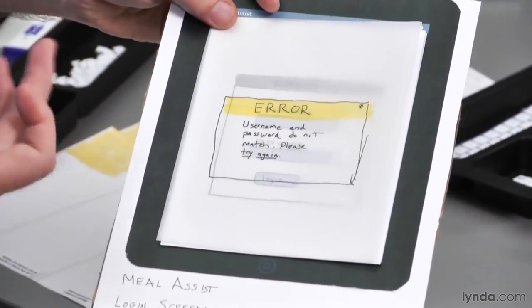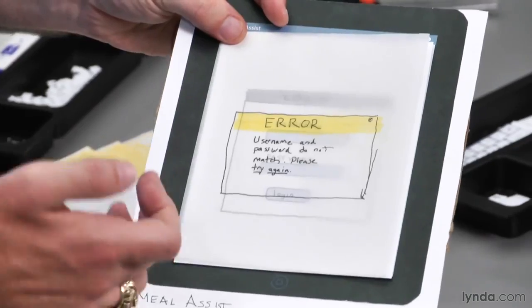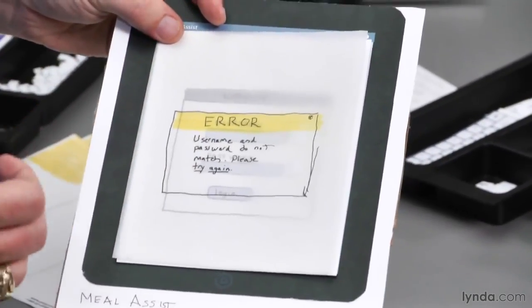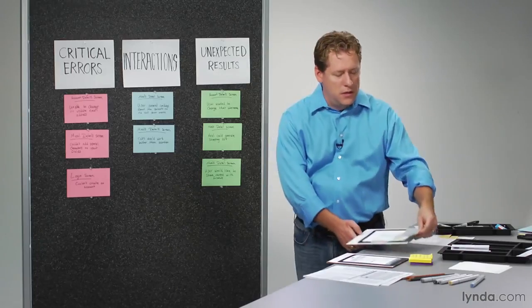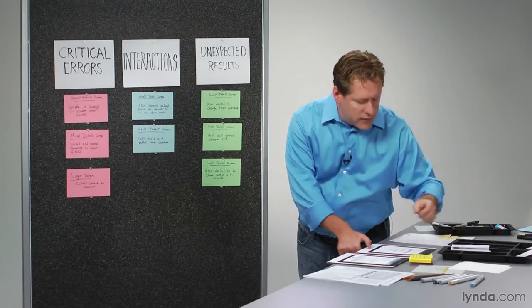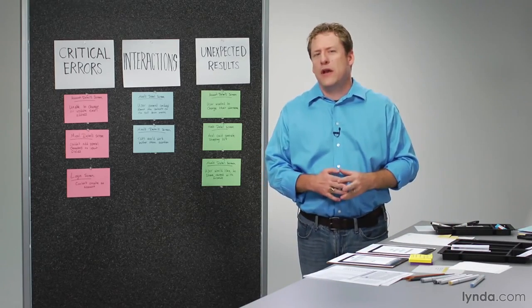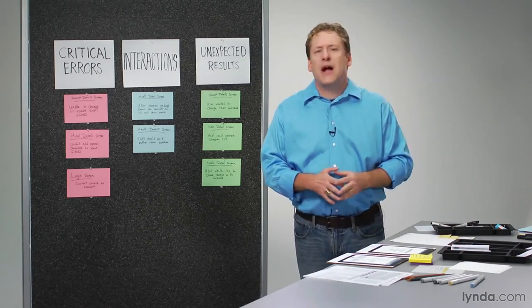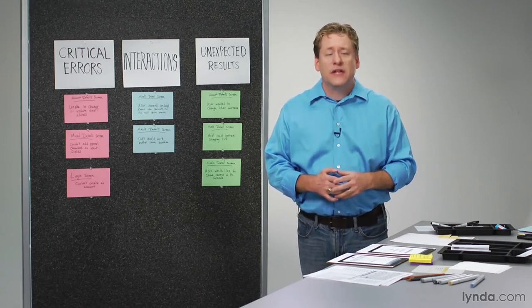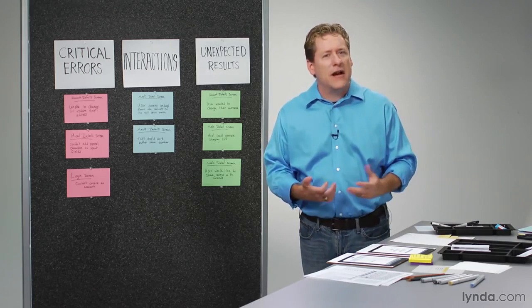I could attach it with a little bit of tape if I wanted to, but essentially it gives them a nice feel for what's going to happen within that error state. This interactivity that I was talking about is a very important point here. These are not paper mock-ups. They're paper prototypes, and as such, they're really meant to be interacted with.